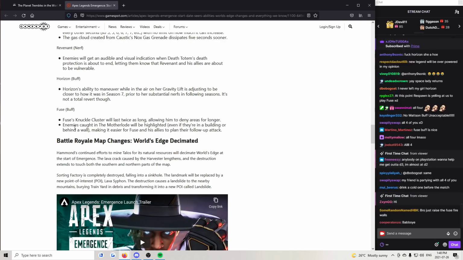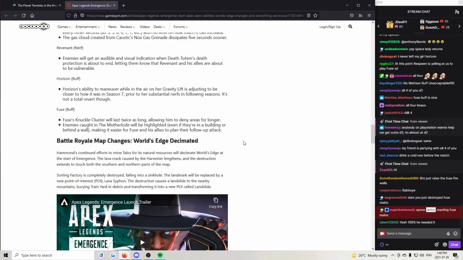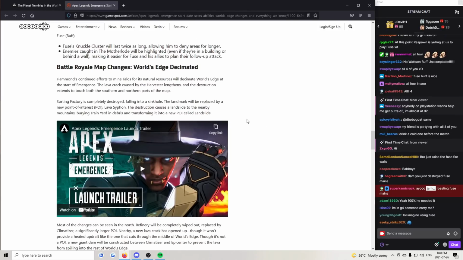This is cool. Enemies caught in the Mother Lode will be highlighted, even if they're in a building or behind a wall, making it easier for Fuse and his allies to follow up their attack. This is meh. We got meh and yeah. This is sweet.